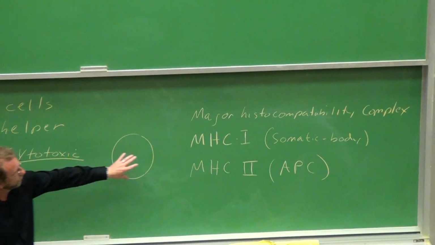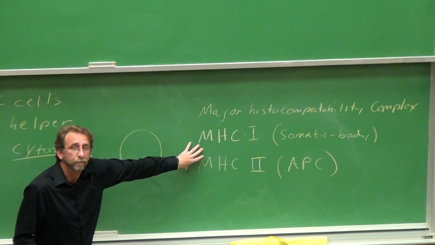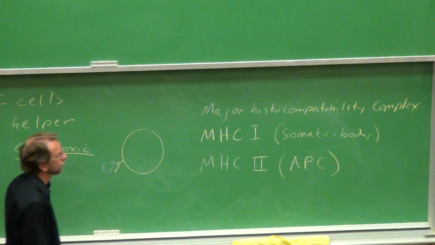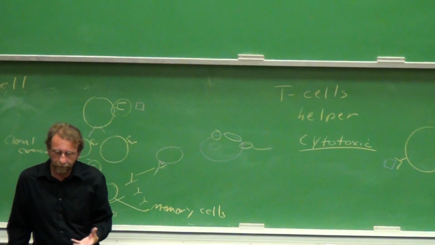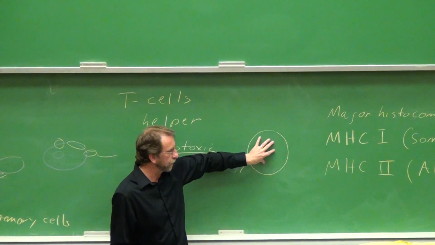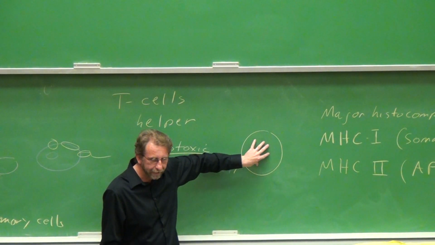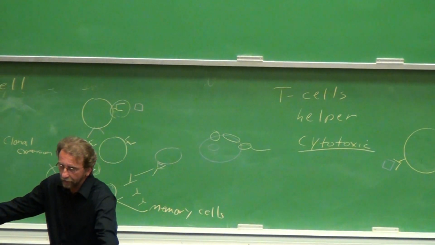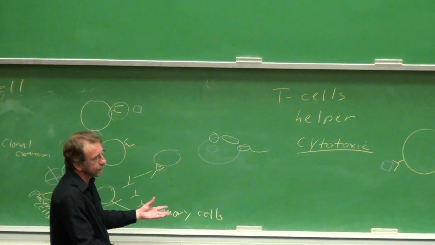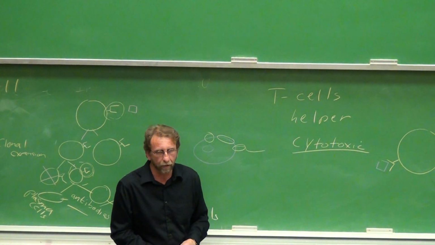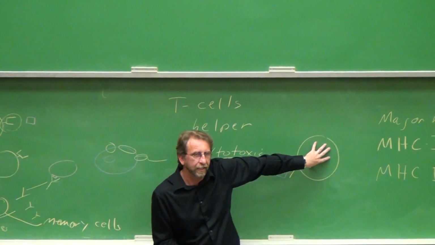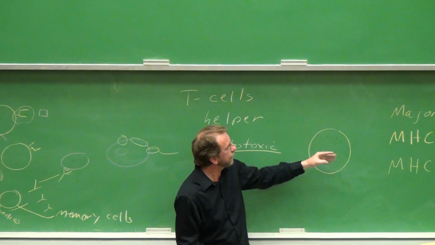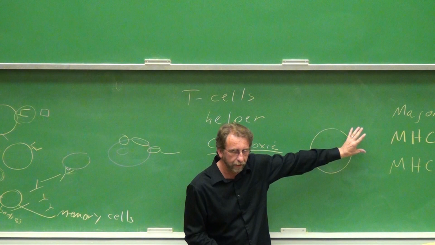Now, antigen-presenting cell. With the MHC class 1 molecules, what is being presented to the cytotoxic T cell is endogenous molecules, things that are from the inside of the cell. So it's essentially the cell sampling itself, exposing its insides to the cytotoxic T cell. If the cell has been infected by a bacterium or a virus, there's a good chance that those products are inside the cell, and so they can then be presented to a cytotoxic T cell.